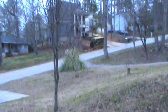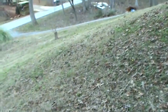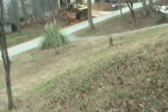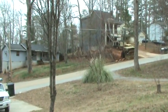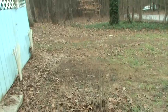And again, this is one where it's going to take a little creativity and a little work to make it right. But you know what? When you see houses like that one right there going up across the street, you know you're in a good spot. Because that bank, that's not being done with cash. That's got a bank loan on it. I was just talking to a person over there a little while ago, but looks like they're doing a great job. This is a very forgotten community, and it's not far from Atlanta at all.